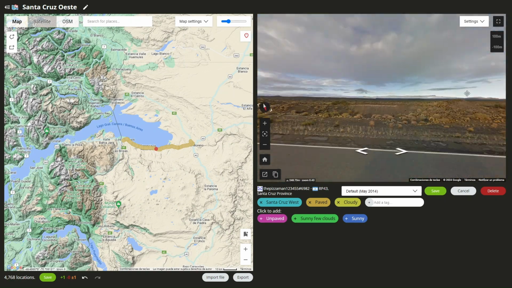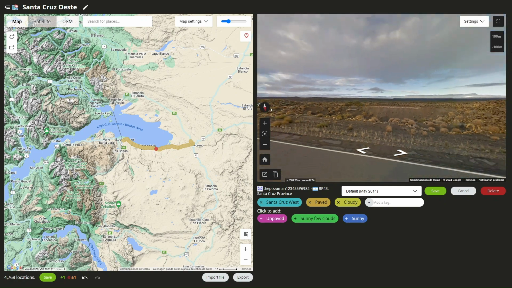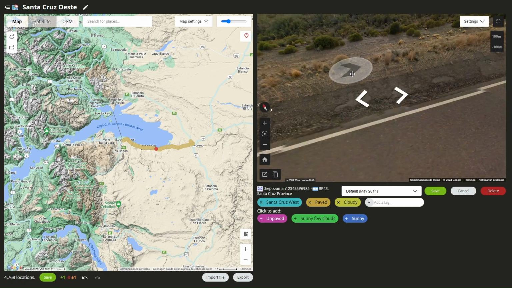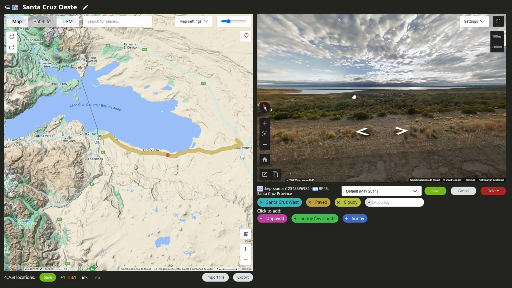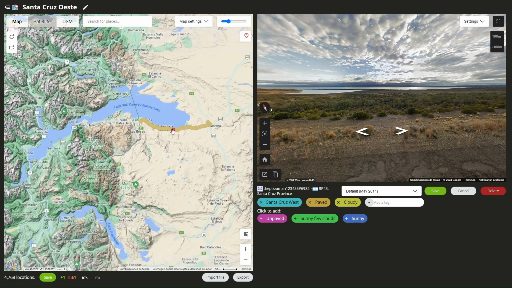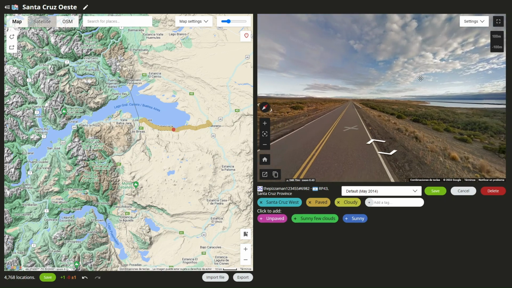So again, if we look to the south, we've got the snowy plateau, and of course we're on an asphalt road, and for a lot of it as well, you'll see this lake to the north. So those are good ways to get the 43: asphalt road, snowy plateaus to the south, lake north, and cloudy coverage.